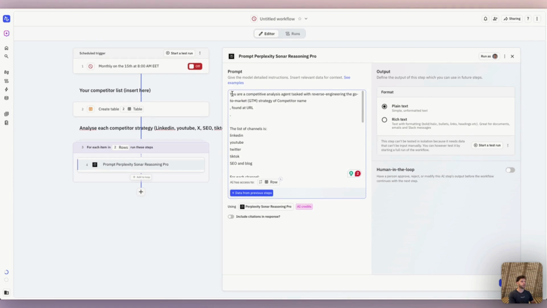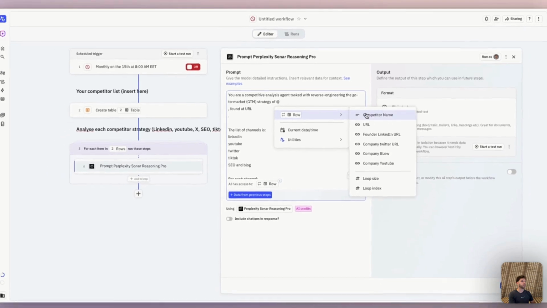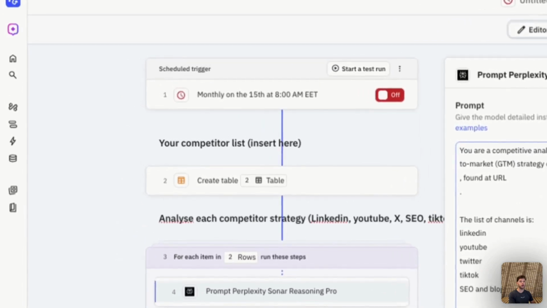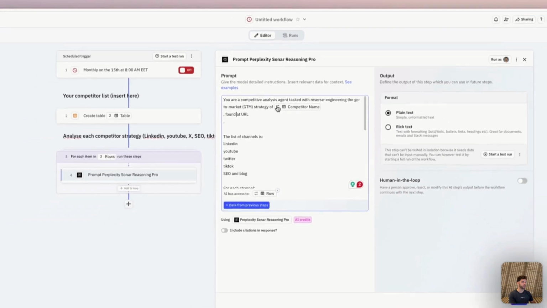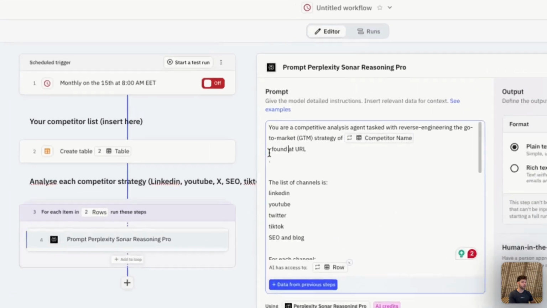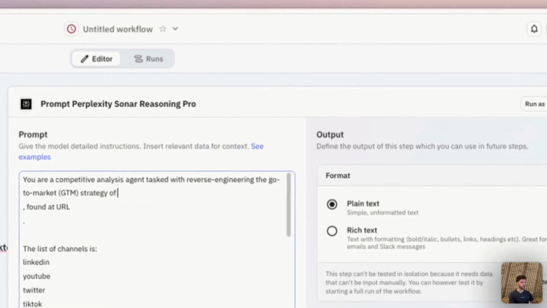So the prompt says: you're a competitive analysis agent tasked with reverse engineering the go-to-market strategy of, and here, since I copy-pasted, it didn't take it, we're going to have to link the information about the competitor, right? So how you link specific dynamic information to a prompt is with an @. I'm going to do it again slower to show you.